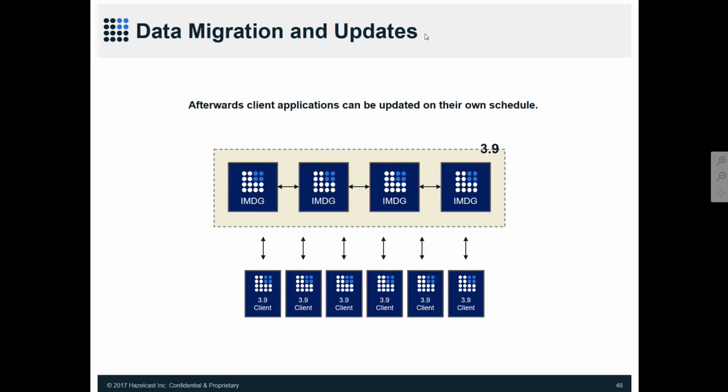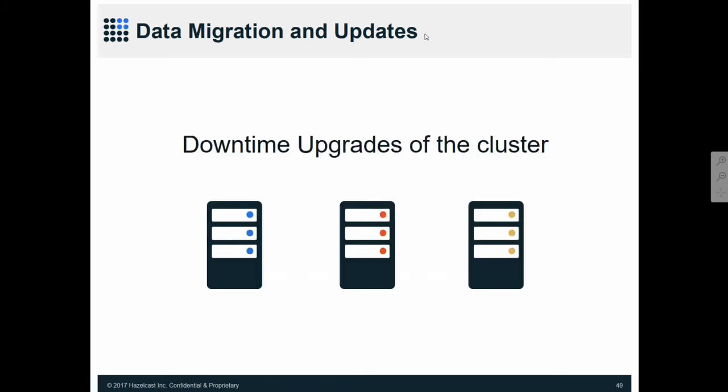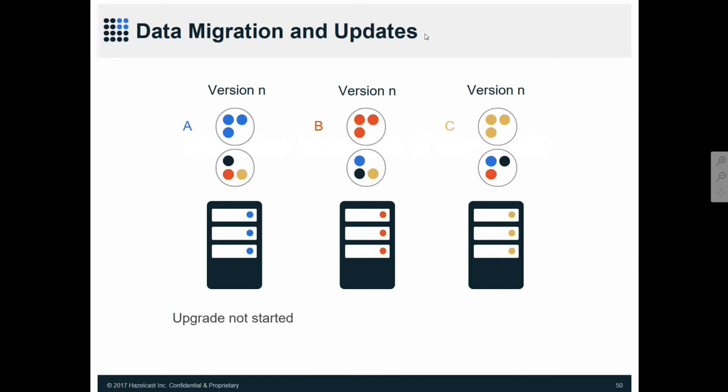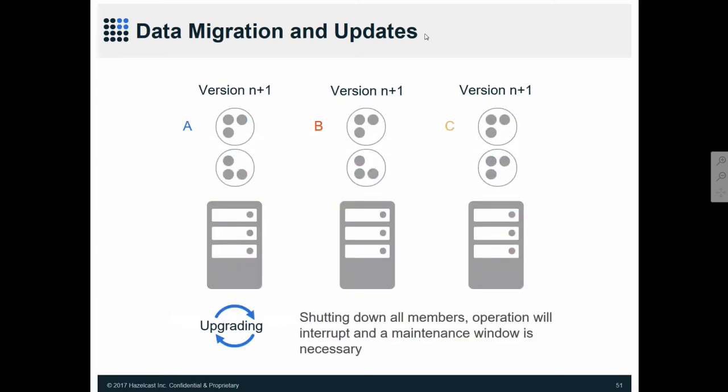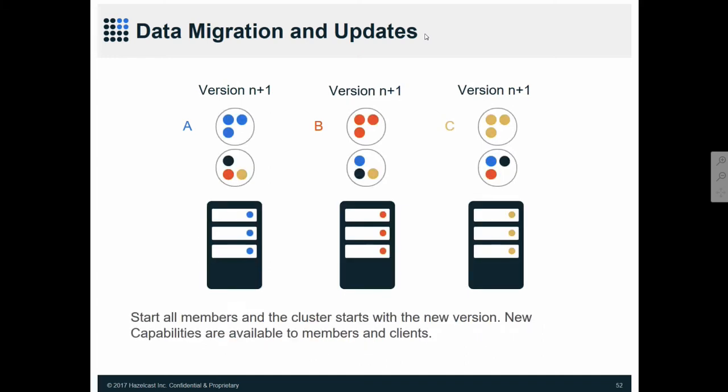The other problem is how you actually update the cluster itself. And therefore, we have two different options. The first one needs a maintenance window, and I guess it's self-describing, right? You're actually going to have a downtime of the cluster. That means you have a running cluster, and we haven't started the upgrade yet. Everything is, for example, on version N. And we shut down the whole cluster. All information is lost, or all information is stored somewhere. We update all the Hazelcast versions of the different cluster members to version N+1, and we start it up again and reload the information.